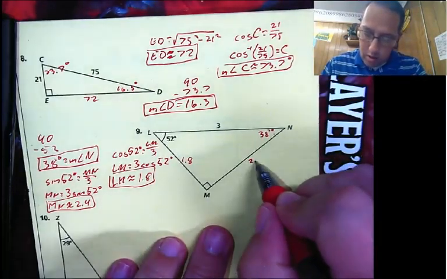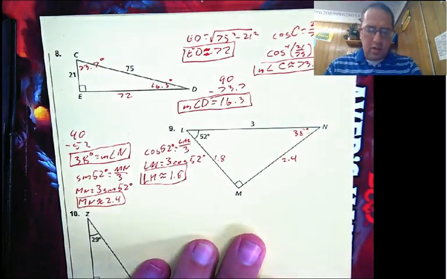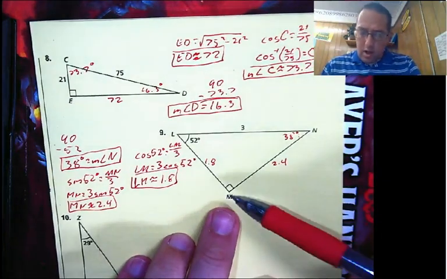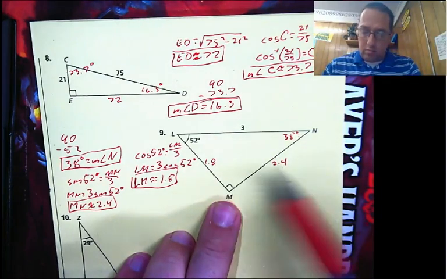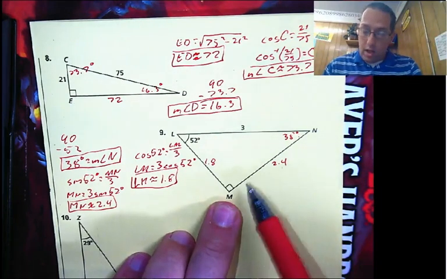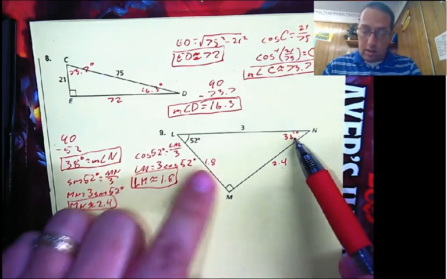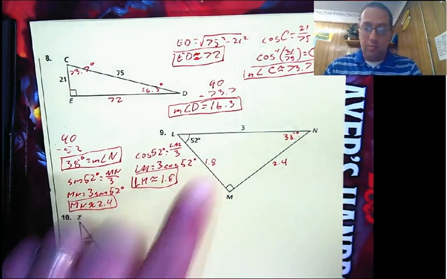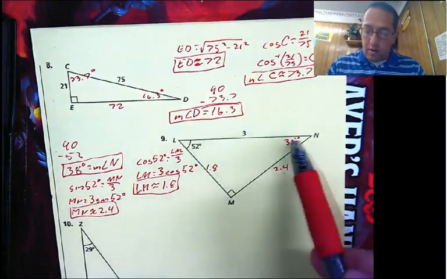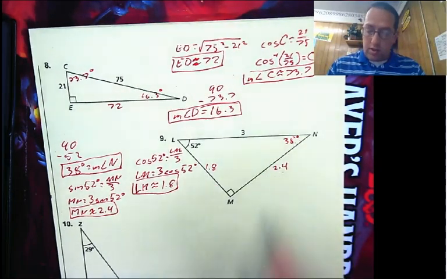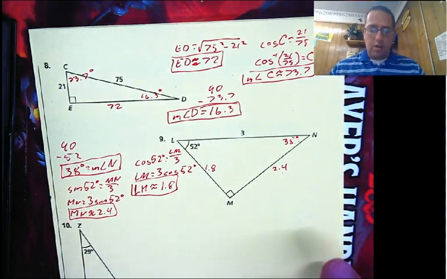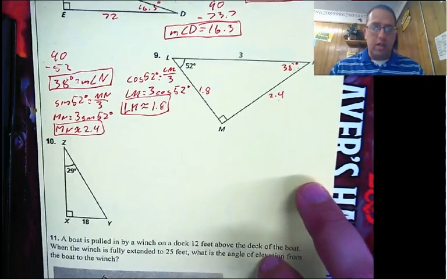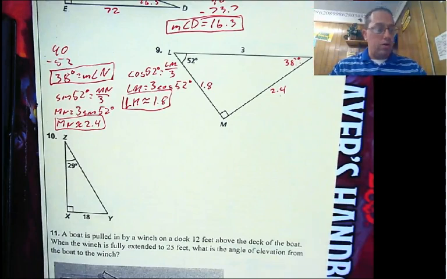Right? 2.4. I haven't been checking, but let's check these real quick. Opposite the right angle, our hypotenuse is the longest side, yes? Yes. And the smallest angle is opposite the smallest side. So we're good. And we have all 3 angles, all 3 sides. Triangle is solved. Okay, so next one, number 10. I would like for you to pause the video, work this one out on your own, see how you do.